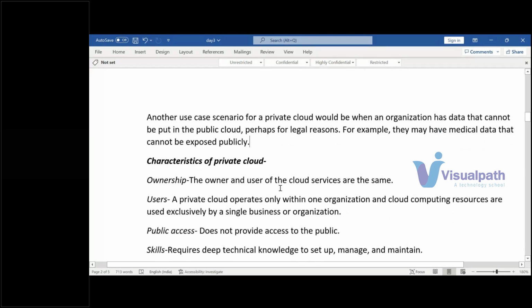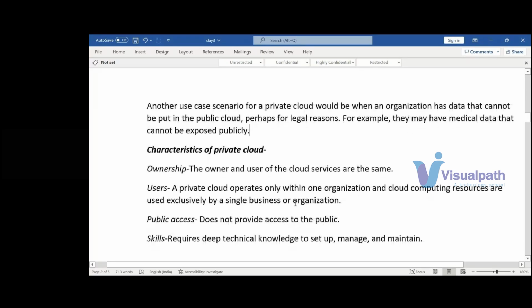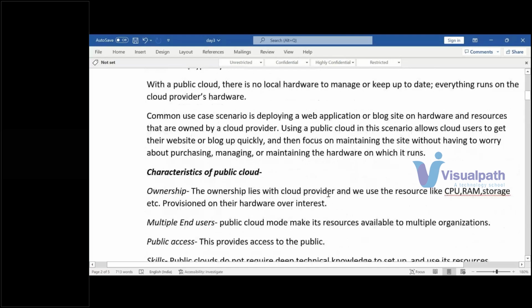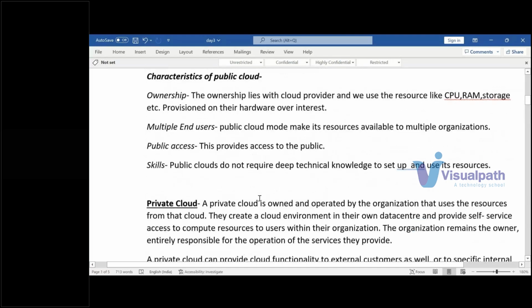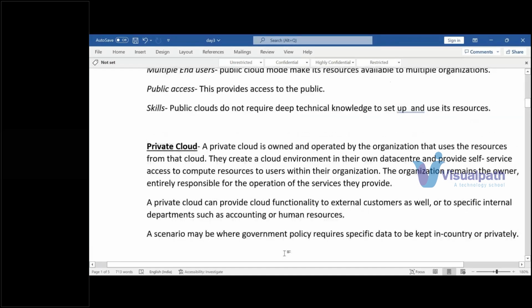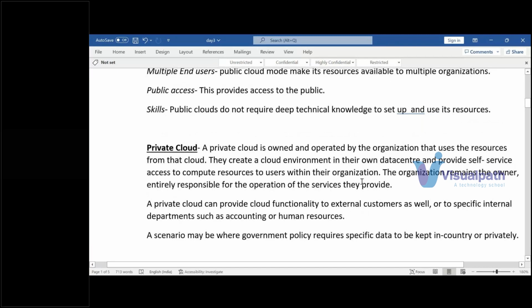So who will be the users in the private cloud? A private cloud is only for a particular organization. Your organization will create a private cloud for your own organization, so it will be used only by your organization. In a public cloud, you can have multiple organizations using it, whereas in a private cloud, only the single organization which created it will use that data center.